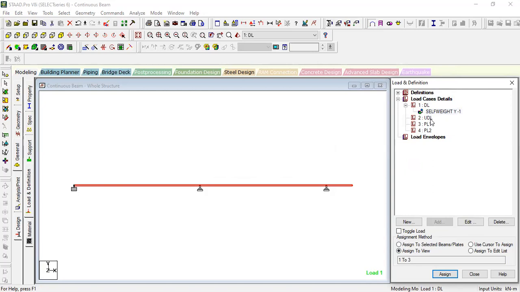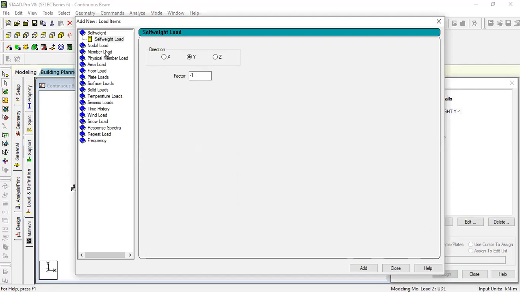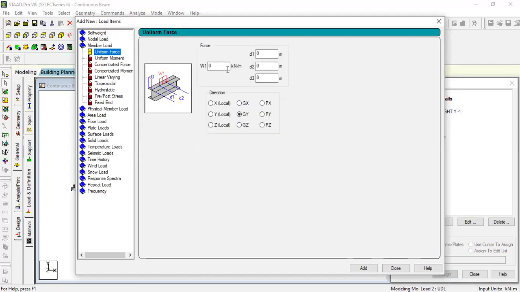Now next to UDL. So click on add. Member load, uniform force. So load intensity is 15 kilonewton per meter, so -15, which is acting downward. Now D1 and D2. So the load value is 0 meter to 5 meter.